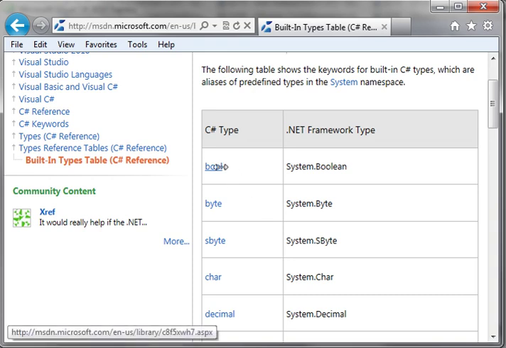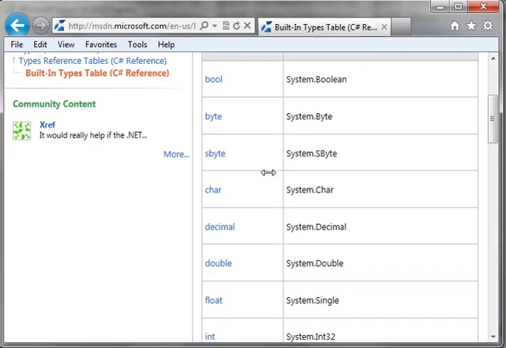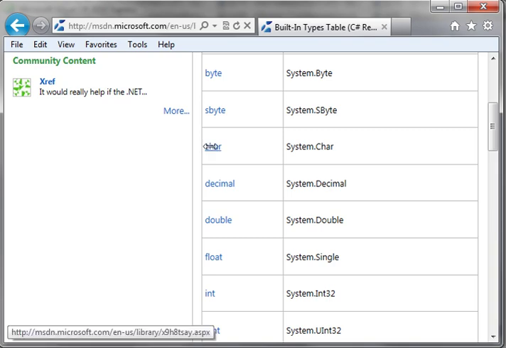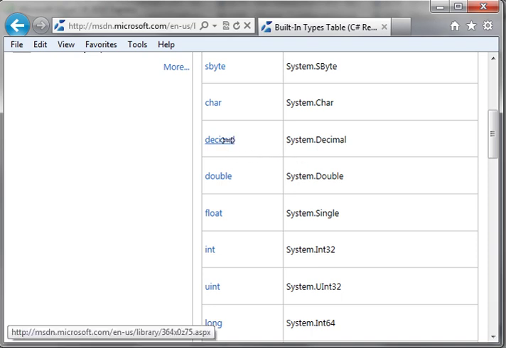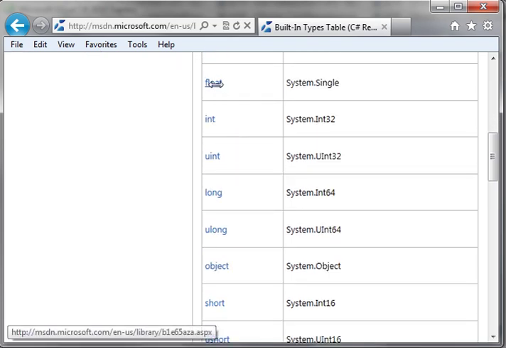For example, bool, short for boolean, is simply an on-off. It's like a light switch. Think of it as, you turn it on, you turn it off. You're either hungry or you're not. And then we have things like char, short for character. A character could be like the letter A or the tab key. And then you have decimal. That's a number, could be like 1.0 or 300.586. Then you have float, which are floating points, if you know that from your math class.